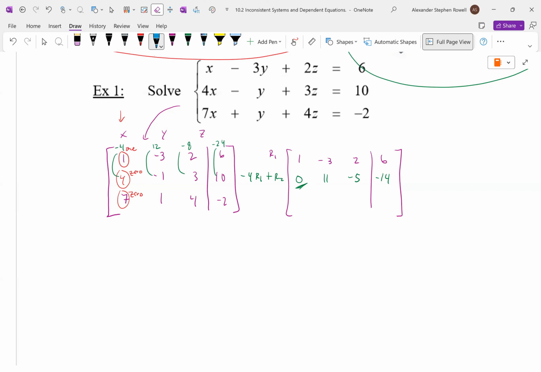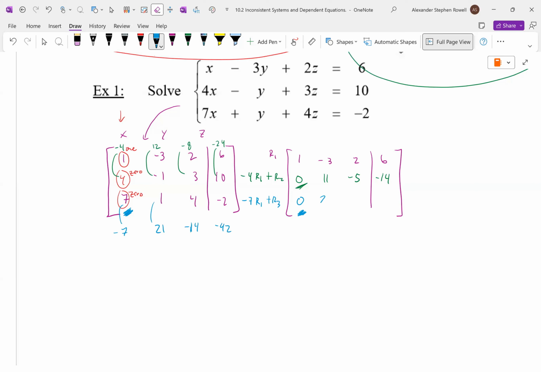All right, how would we make, we must use row 3 this time. And how would we make that 7 into a 0? -7 times row 1 plus row 3. Okay, I'm going to write -7 times row 1 on the bottom. -7 times 1. -7 times -3 is +21. -7 times 2, -14. And -7 times 6 is where I struggle. Is that -42? And we add these. 7 plus -7 is 0, as we wanted.